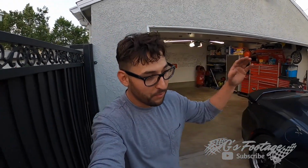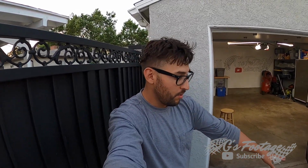You think we should replace the side skirts, put maybe, I don't know, whatever you guys recommend, some cool ones, some good quality ones, some that have good fitment. Maybe change out the whole little rocker panel there to like a ZL1 style and get some OEM style stuff. I don't know, something cool. You guys comment down below, let me know. But this is where we're at, guys.